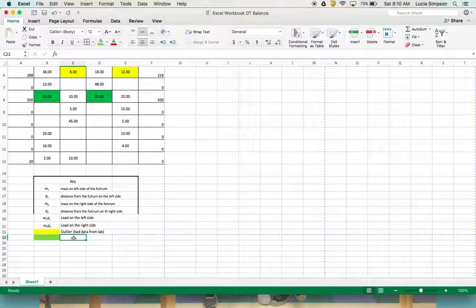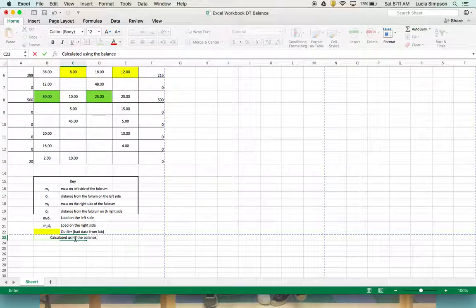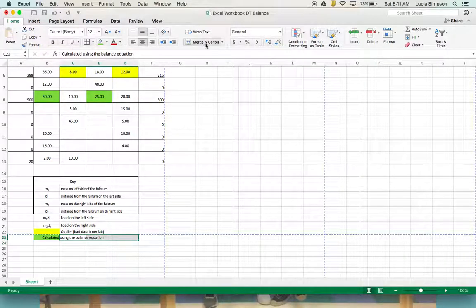We can read it. I'll fix the ones up top so it's a lighter green and a little more legible. So here we're going to type in calculated using the balance equation, just so that when people look at our data table, they know that when those loads were perfect, it wasn't because we got it perfectly in lab, it's because we used our calculation, and that's why they came out so beautifully. Final step, this has now taken over into the second page.